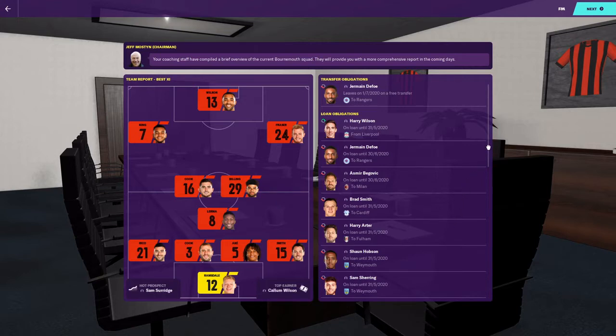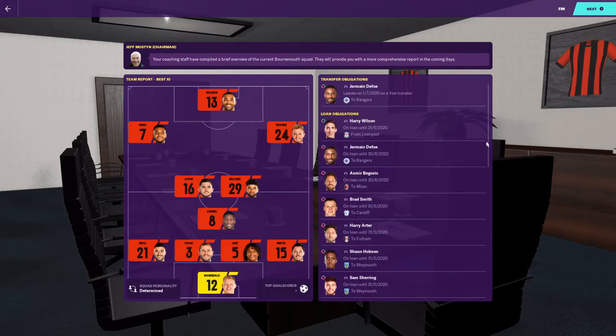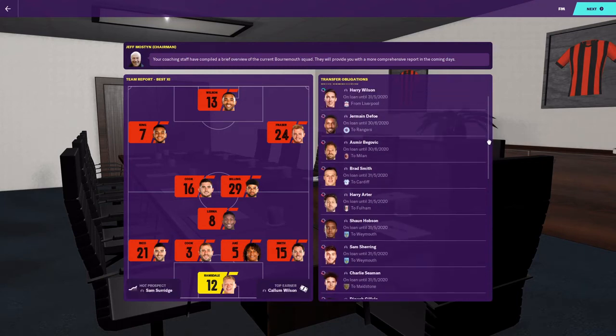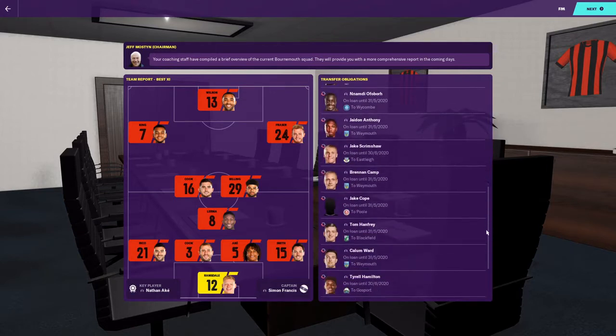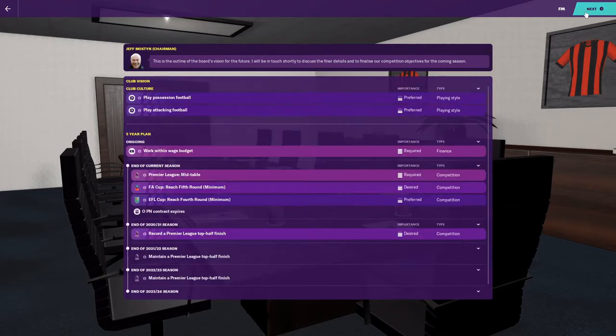There's a few players out on loan. Harry Arter is out on loan, maybe consider recalling him. Defoe's already got a transfer agreed to join Rangers. Bournemouth legend Jermaine Defoe. Begovic is out on loan. The youngsters. So yeah, Harry Wilson we've got in the club on loan.